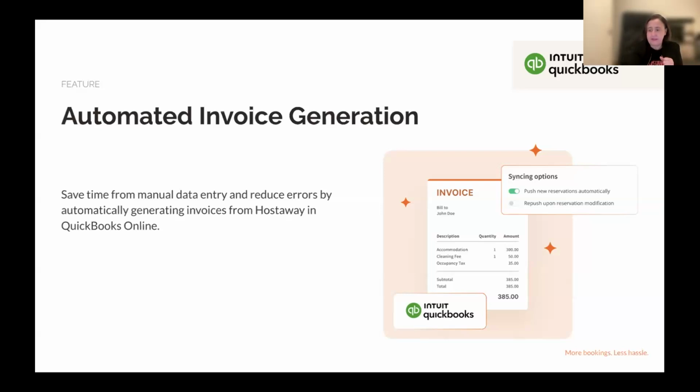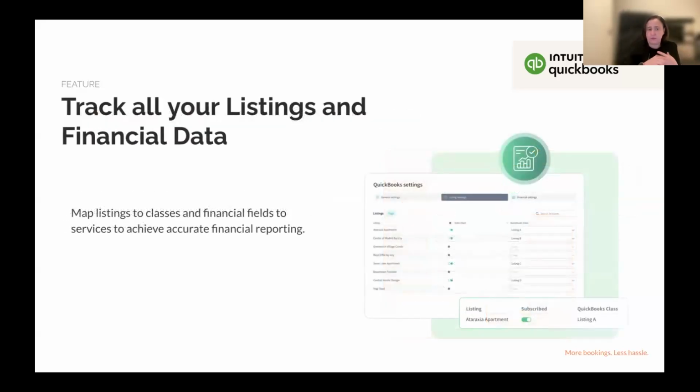In the next slides, another feature that we are providing with this integration is that you will be able to track all your listings and financial data. Basically, you will be able to easily map listings to classes. For anyone that is not familiar with classes in QuickBooks, a class represents a meaningful part of your company.